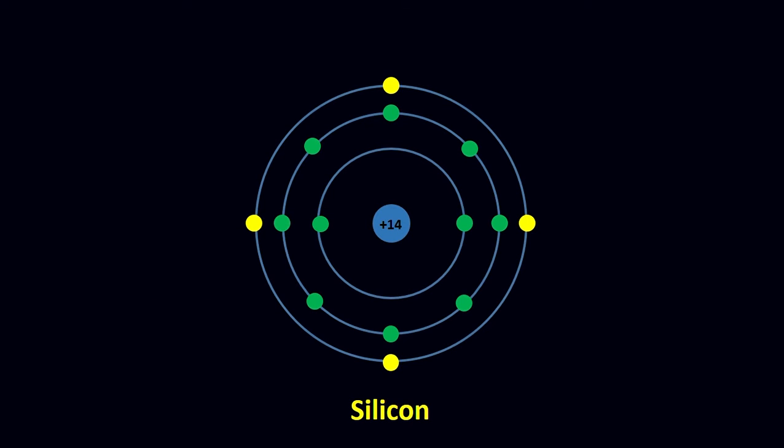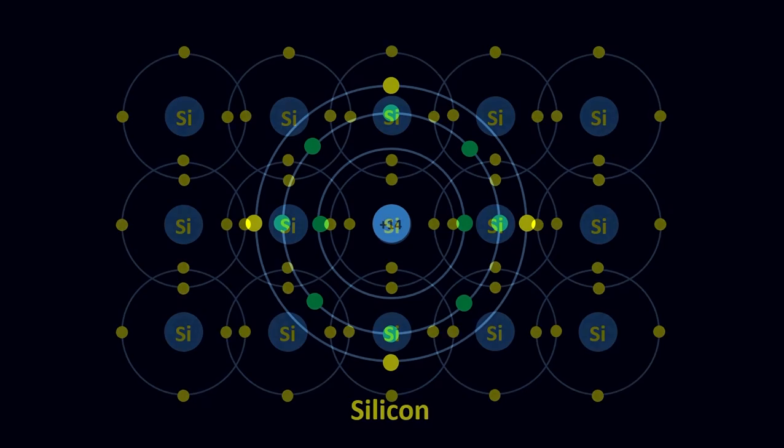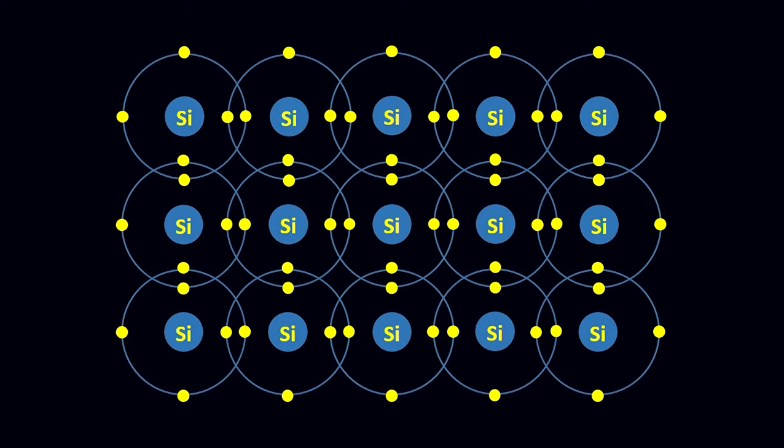Now consider the example of silicon, which is the most commonly used semiconductor material, to understand its behavior. Silicon has atomic number 14, which means it has 14 electrons, out of which 4 are valence electrons. It means there are 4 electrons in its outermost orbit. In its solid form, silicon atoms arrange themselves in a crystal-shaped pattern. Each silicon atom shares its 4 electrons with the neighboring atoms. In this way, by sharing the electrons, these silicon atoms form covalent bonds.